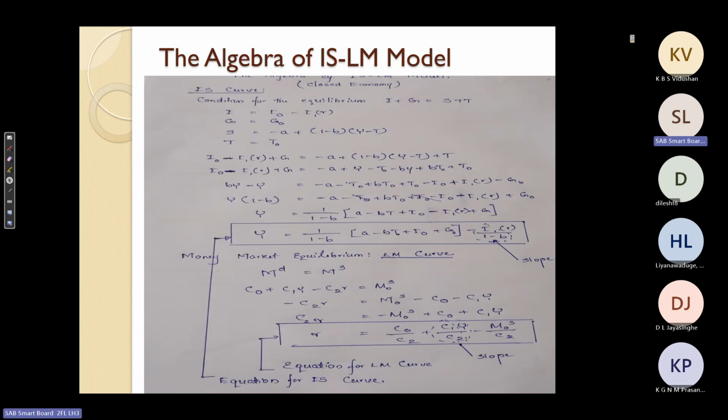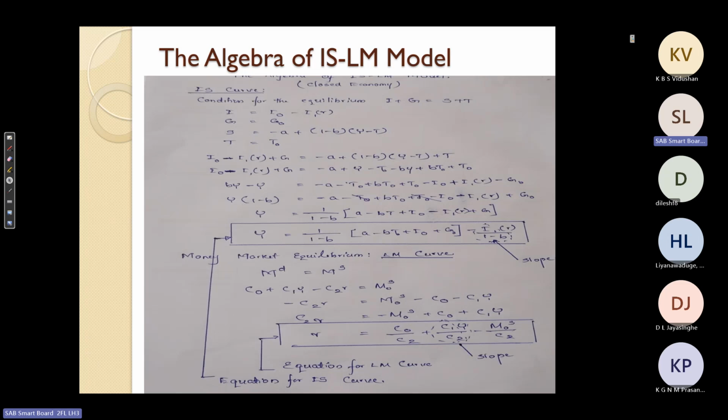So other variables, all right hand side variables, some variables are cancelled out. T0, T0, right? So the remaining, you can write Y equals 1 minus b is the multiplier. 1 over 1 minus b, all right hand side variables. We have a minus bT plus I0 plus I1R plus b. Here we have the autonomous variable, but investment also depends on the interest rate. That also we take.